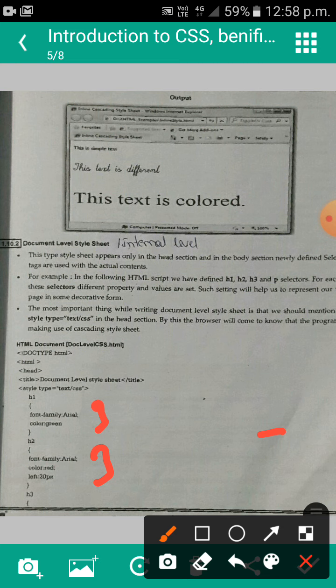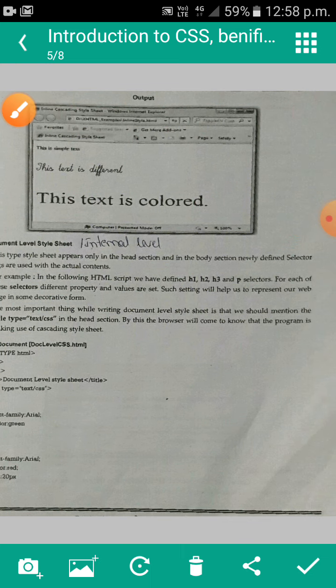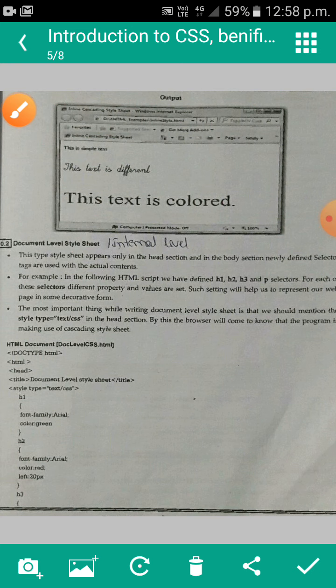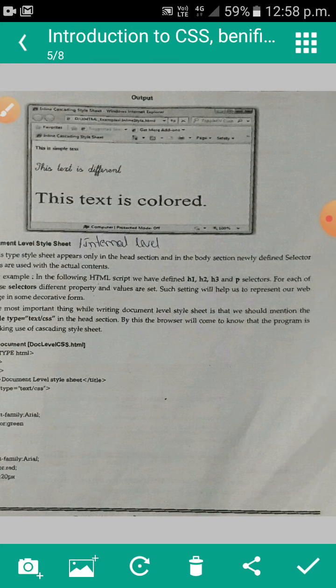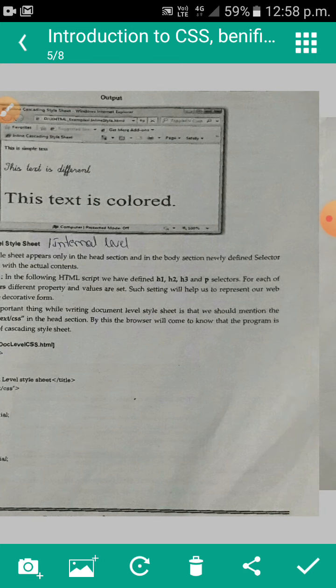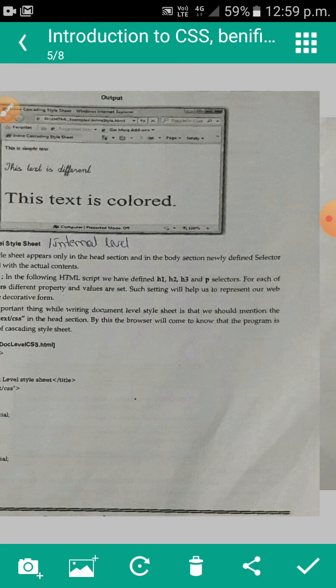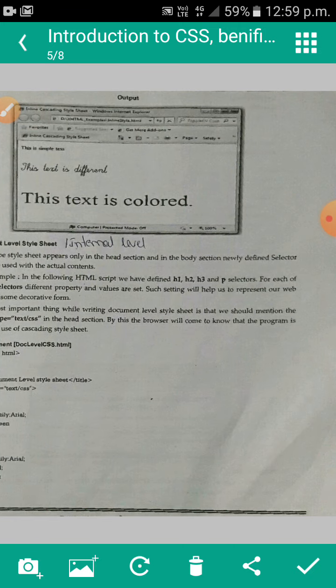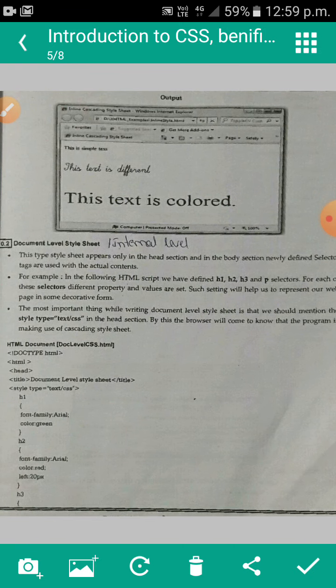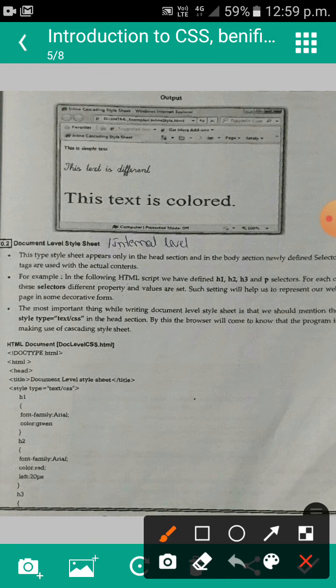For example, in the following HTML script we have defined the h1, h2, h3 and p tags. Tags are called selectors. For each of these selectors, different properties and values are set. For the h1 tag we define different properties, and for the h2 tag we define different properties.